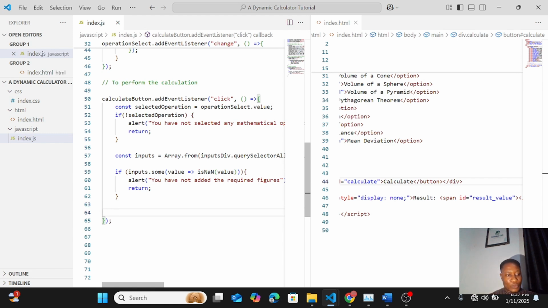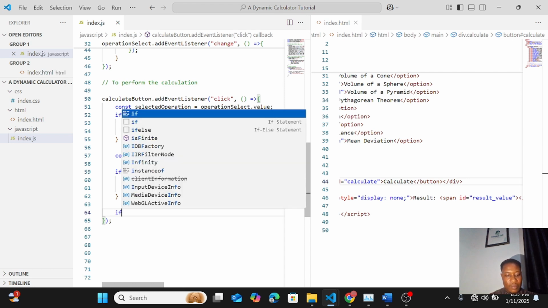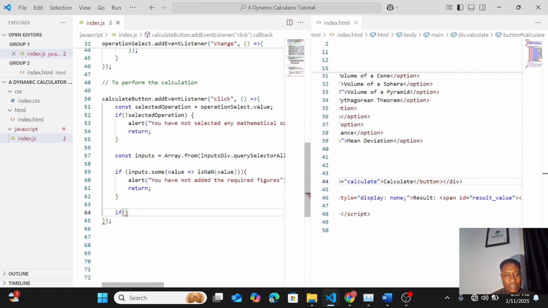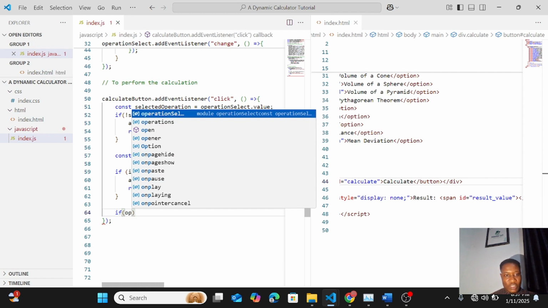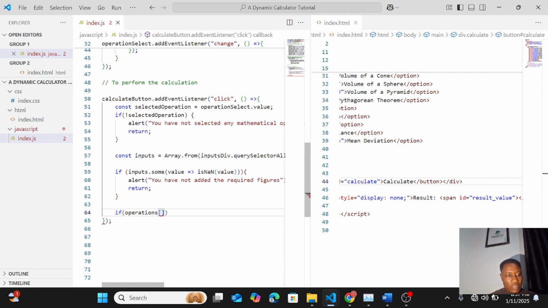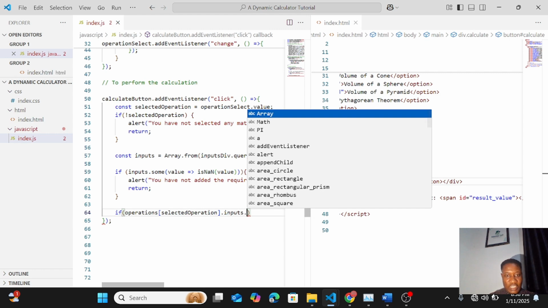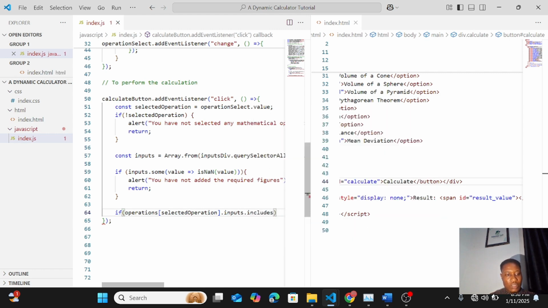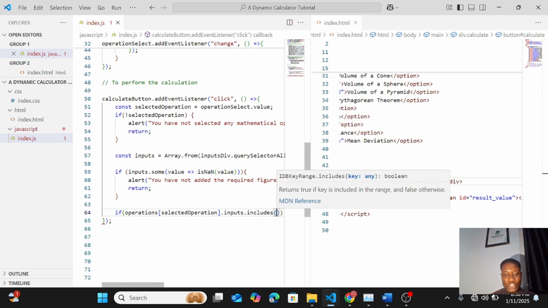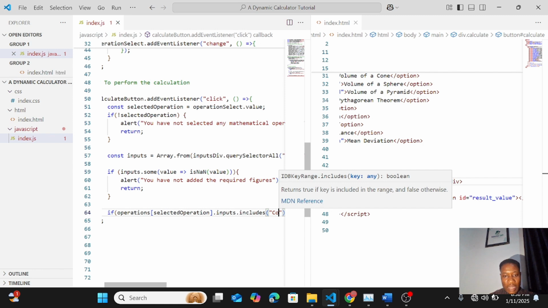Okay, so if in brackets operations select, so first of all the selected operation, so if the selected operation and if its inputs dot include a comma separated numbers, this will check for the statistical operation, we are yet to add the functions.